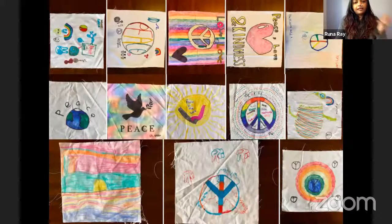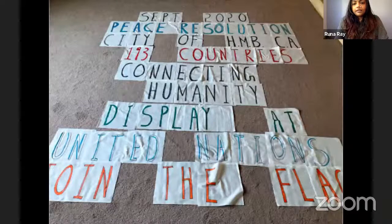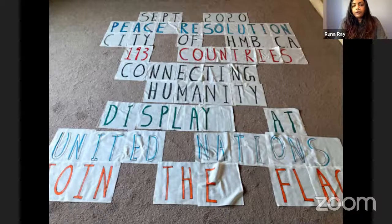These were some of the canvases that I decided to show you that were put together. We had like 7 schools in Half Moon Bay who contributed to this. So we had a total of 900 flags, including members of World Beyond War. This is something I was putting together, which spoke of the peace resolution of Half Moon Bay, connecting humanity, and the display at the United Nations.